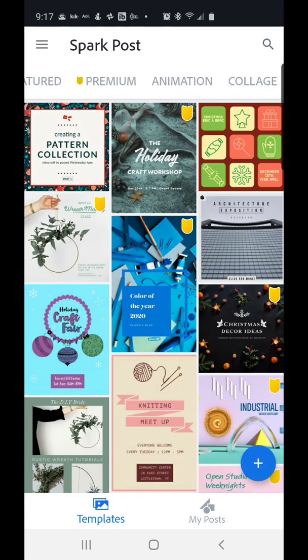In Adobe Spark POST, you can make pictures like clip arts. You can jazz up your pictures, or you can make something that goes on your Instagram post. You can make movie posters. You can do various things like that. You can either make animated pictures, or you can make just normal pictures. They have a bunch of templates already pre-made that you can use. All you have to do is go on your phone or whatever and use your picture. You can add a picture there, and we're going to show you how to do that.